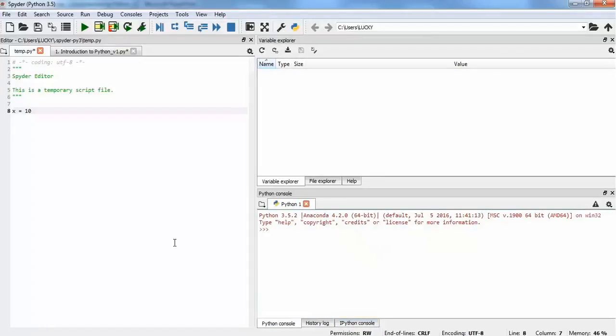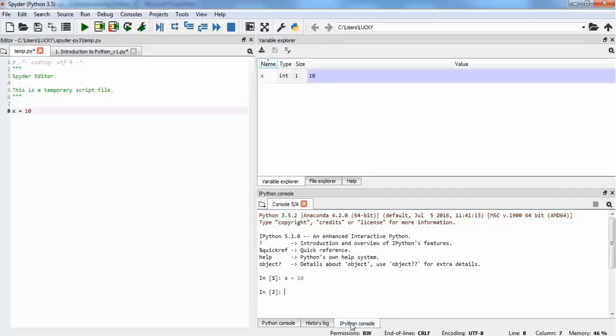If you are trying to write a whole big program and you want to run it in one go, the Python console is a good way to do that. But if you're trying to run in R kind of style, where you want to execute everything line by line, then the IPython console is the way to go, and I would recommend you to use the IPython console. Likewise, you can execute the code by selecting it from the script, or you can just write it over here. Like I can define one variable, y is equal to 20, and if I want to execute it, I'll just press enter and it would be executed.